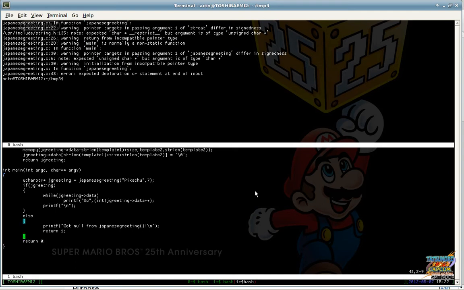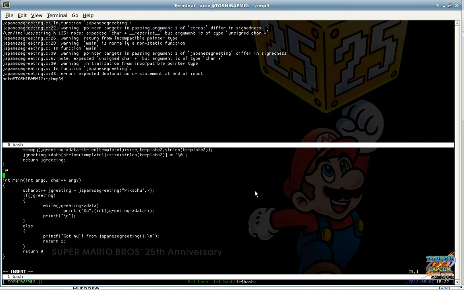Return 0 if, else return 1. Let's see here. I see. That non-static function thing gave me the clue. I was just missing that brace up there. So let's just save that.